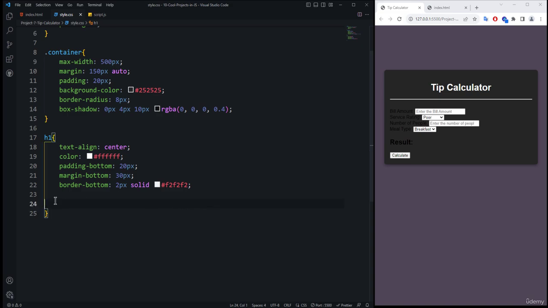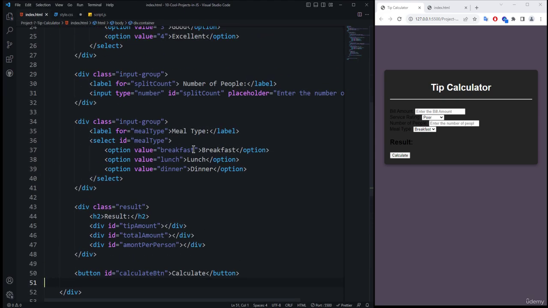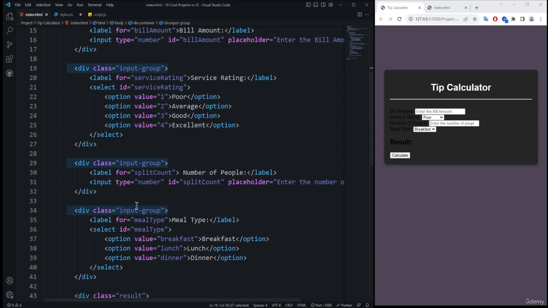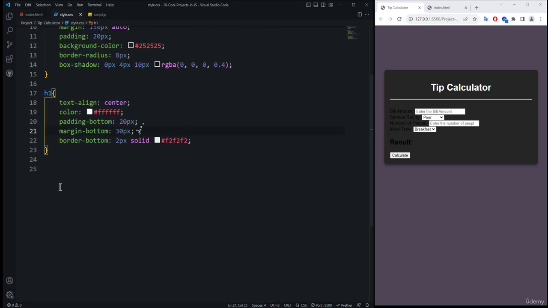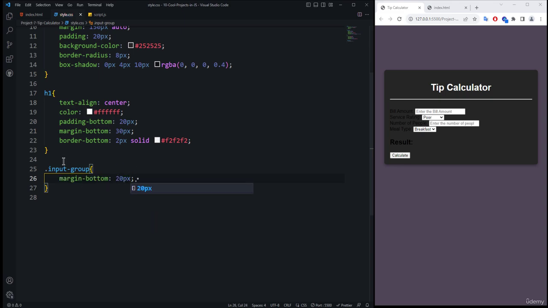Okay, and if I just reduce the window size of Visual Studio Code, after the code inside the H1 element, we need to style the other element, which is the input group, which is the main group. If you actually see inside the index.html, you can see this is the first, second, third and fourth. So these are the 4 input groups that we want to style. It is a class selector, so we need to use the dot and then the name, which is input group. And inside of that, we need to provide the property margin bottom, which is 20 pixels.